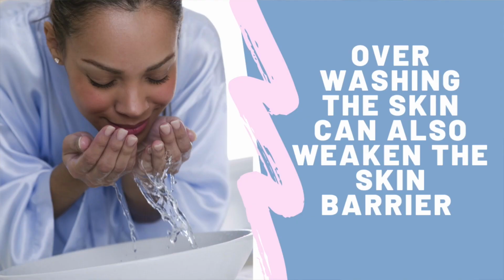The other thing is that I only wash my skin once a day now, to remove makeup or anything else that may have clogged up my skin throughout the day. That is because overwashing your face can also damage the skin barrier. I feel like we overwash our face a lot, and our skin doesn't really need that much cleansing. It does a lot of things on its own. Of course, you want to make sure you cleanse every day, but once a day has been working for me.